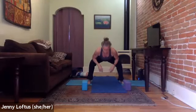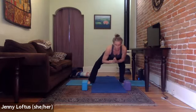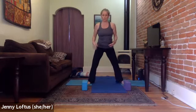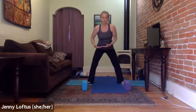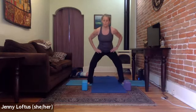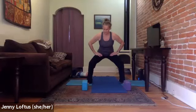We're going to come into a squat. Depending on your hips and your knees and your ankles, you might lean into one side. You might be like, my squat's over here because I don't like to bend this knee. So if you have a challenge, go to the challenge first. Find where the challenge can stay healthy, and that's where your pose lands. So even if you can go really deep on one side but not on the other side, back away until your most vulnerable joint is happiest.